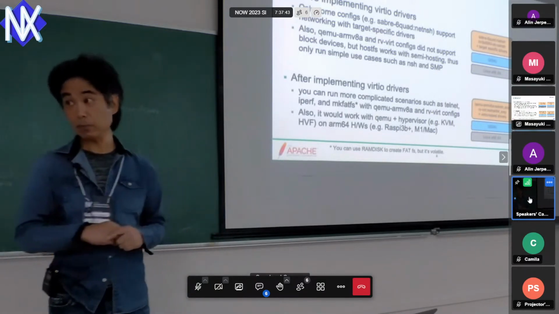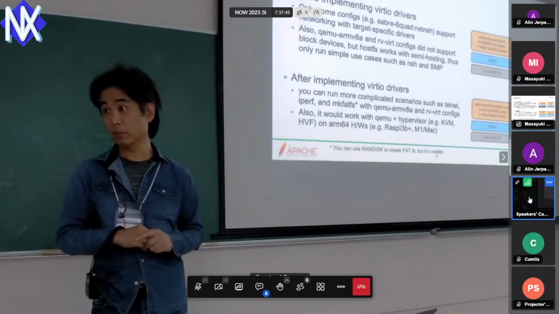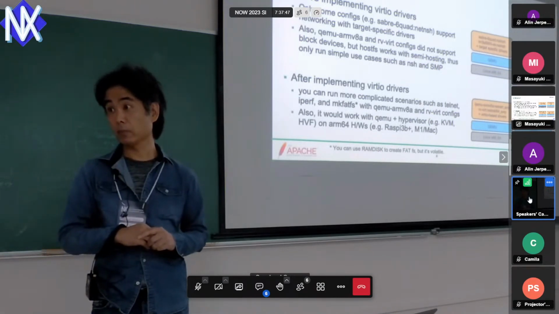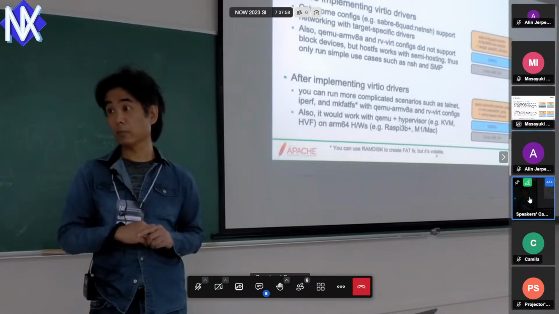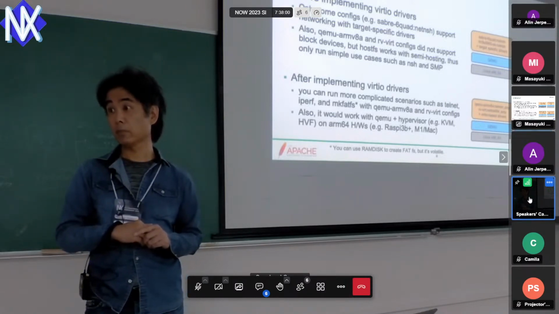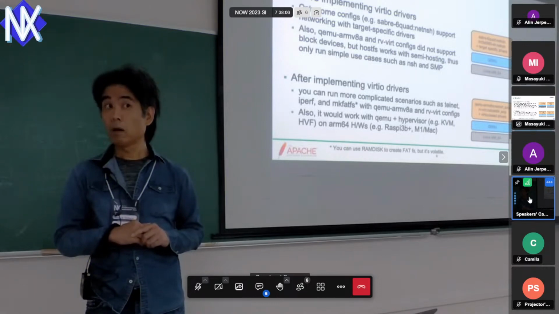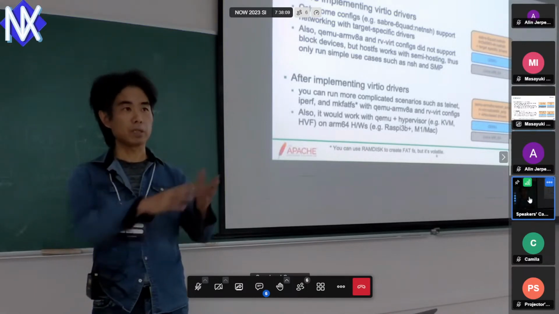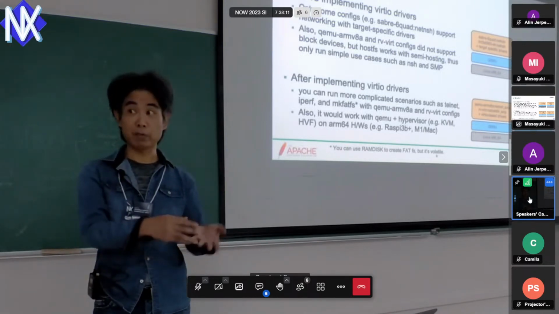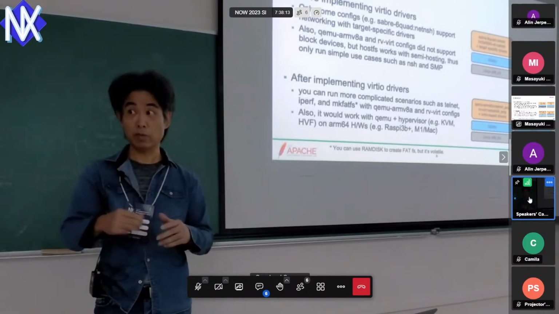Okay, nice. Besides helping to speed up the development of many other things, did you use it, for example, to investigate bugs or something like that? Did you also use it to help you find issues that you could find on real hardware as well? So you mean, besides my driver implementation, is there any other issue?